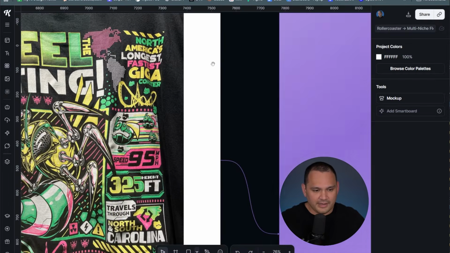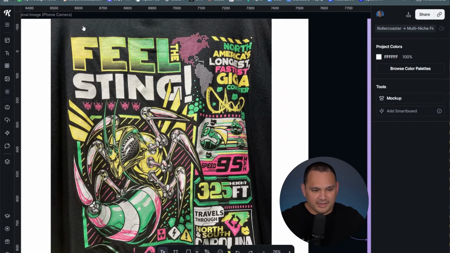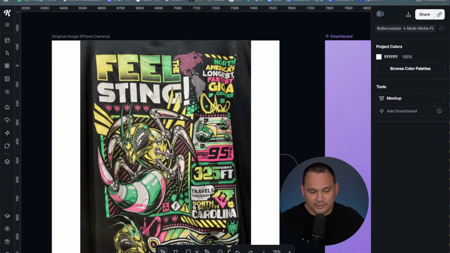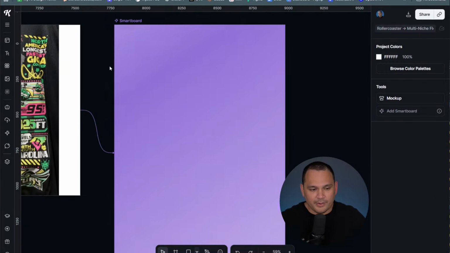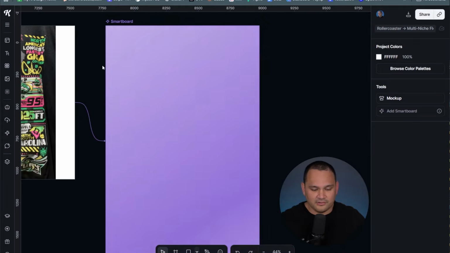And by doing it this way, we end up not having any of the uneven lighting, because this was taken as a phone picture, and we're not going to have any of these distortions in theory. Now, it's not going to be the exact same design, but that doesn't matter because we're just using this as an inspiration to build a new image. So we will be back once this has finished generating.